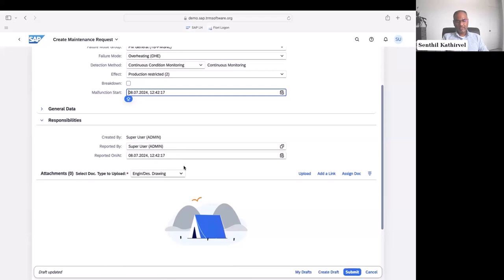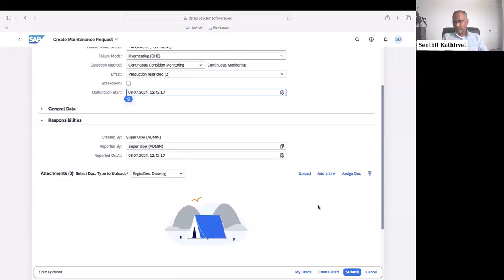Because I logged into SAP and I'm creating this notification, all my details are copied to this particular field, right?